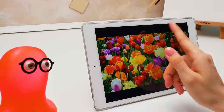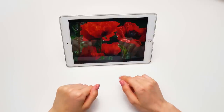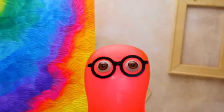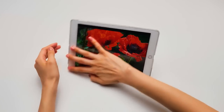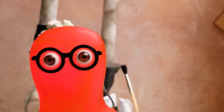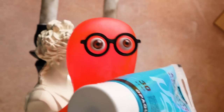We're making the second picture, and I want to draw flowers this time. Susie, hurry up! I have to pick the background color! Give me a second. Maybe I should pick these with white petals? Okay! The background should match the white color! Great! Or should I choose the red poppies? Red? Okay, we'll go with red then! I've changed my mind! Let's paint pretty pink roses! Pink! I got it! Here's the background color!